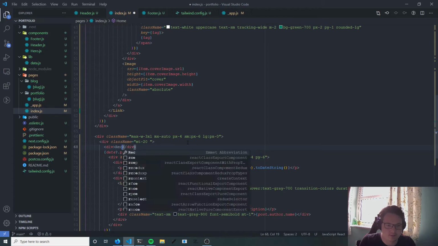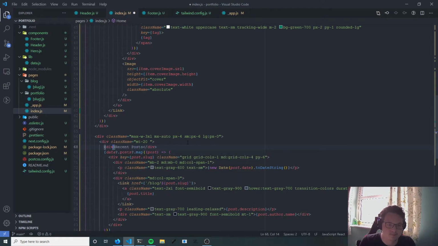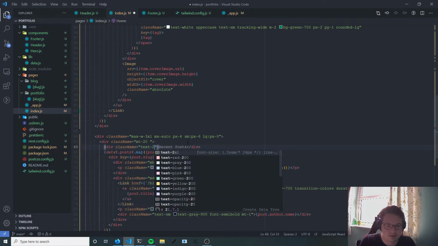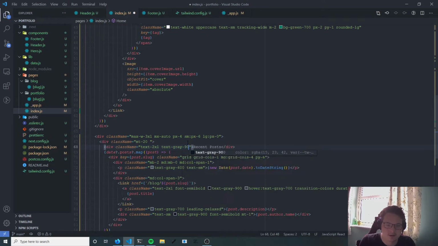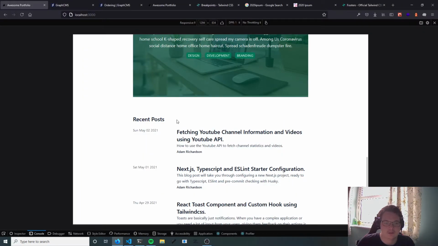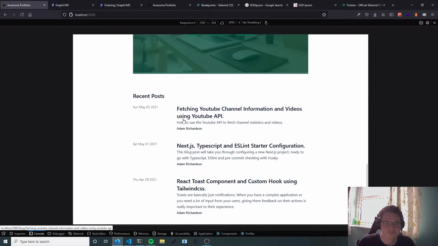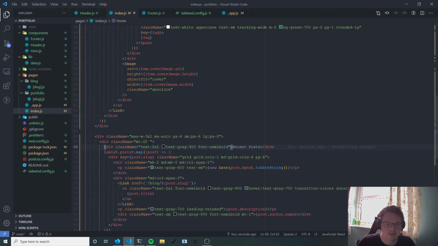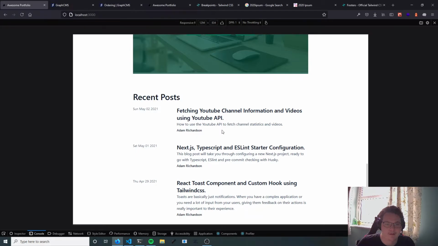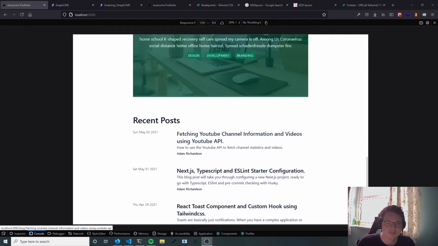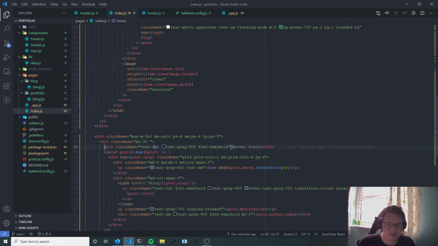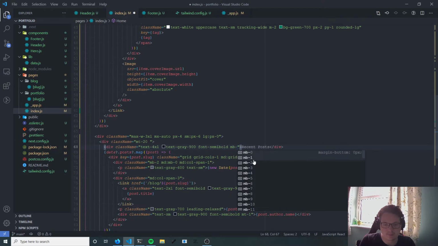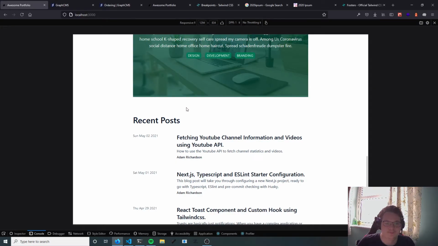Class name equals text-2xl text-gray-900 font-semibold, recent posts. I think that needs to be a lot bigger. And maybe we give it a bit of margin as well.